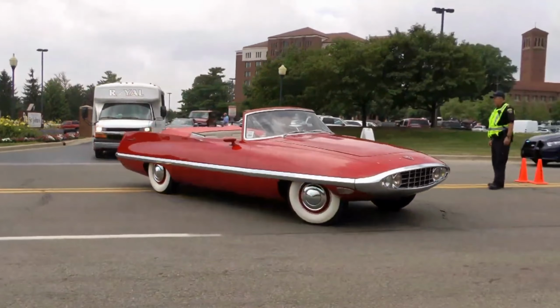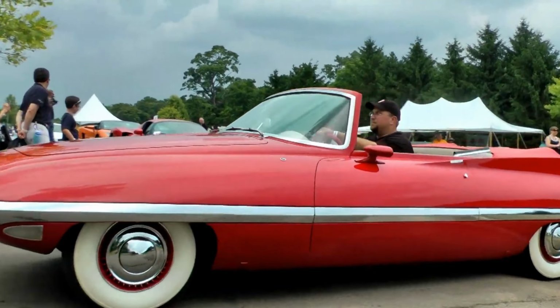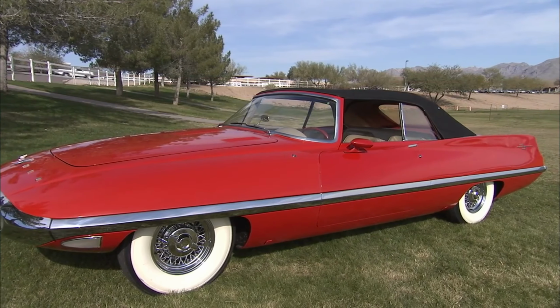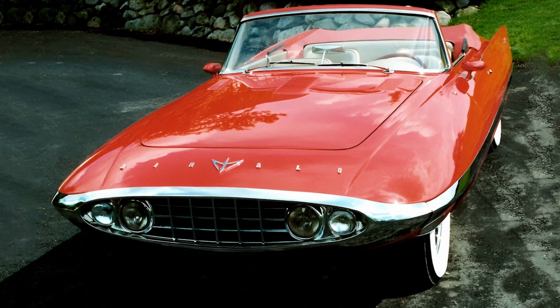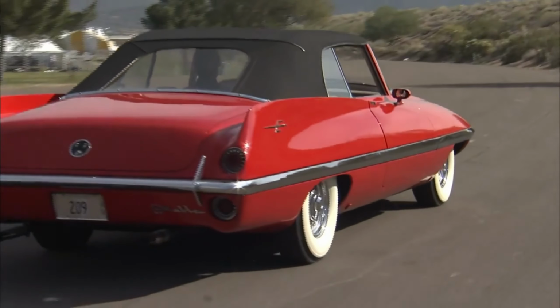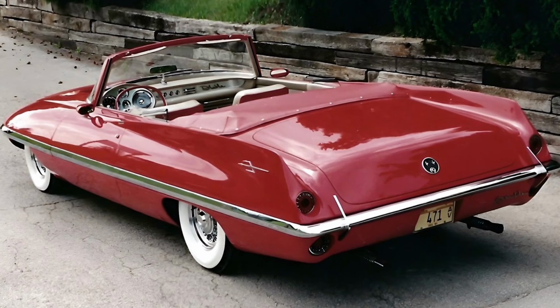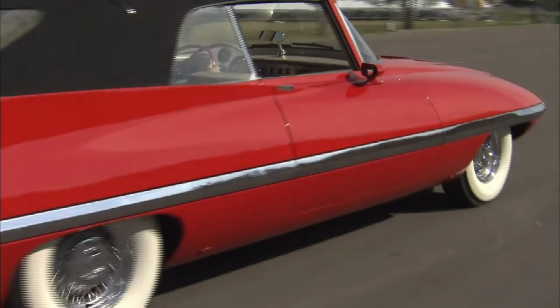The Chrysler Diablo was what happened when Chrysler's designers decided that conventional cars were too boring and that what the world really needed was a 4-wheeled rocket ship. The result was a concept car that looked like it had been designed for travel between planets rather than trips to the grocery store. The Diablo was Chrysler's exploration of extreme performance and futuristic design.